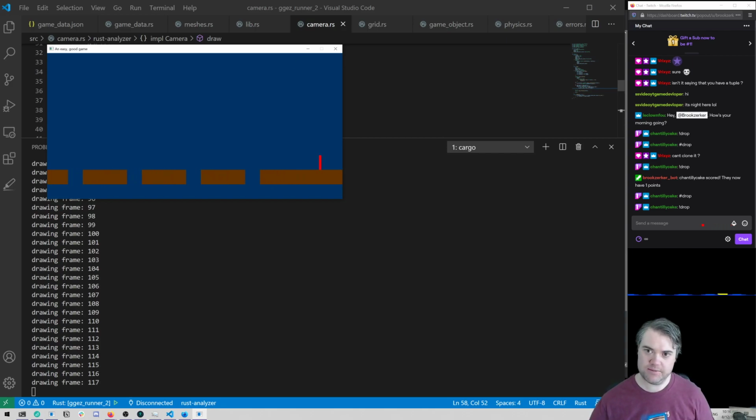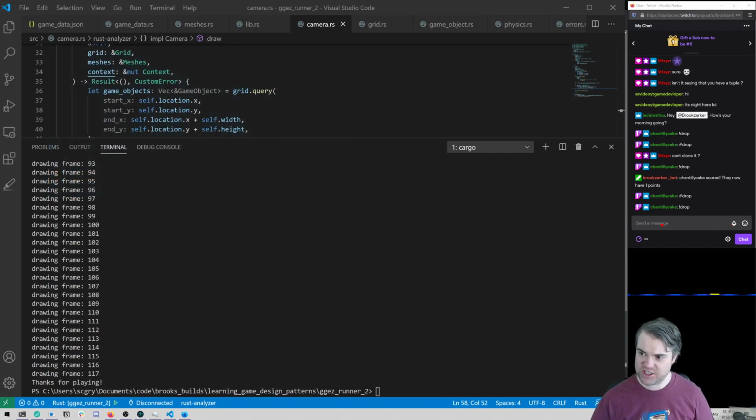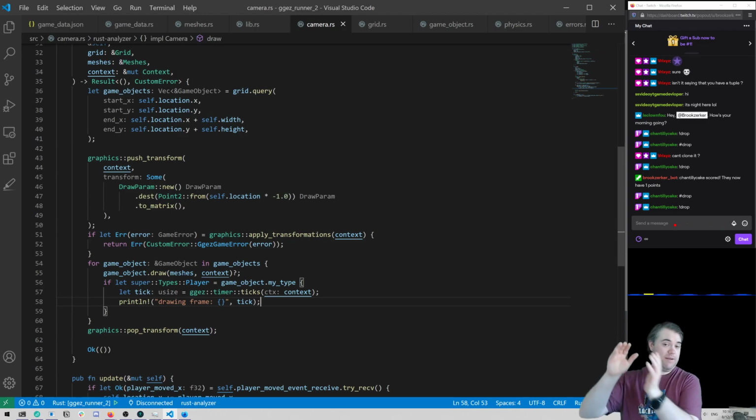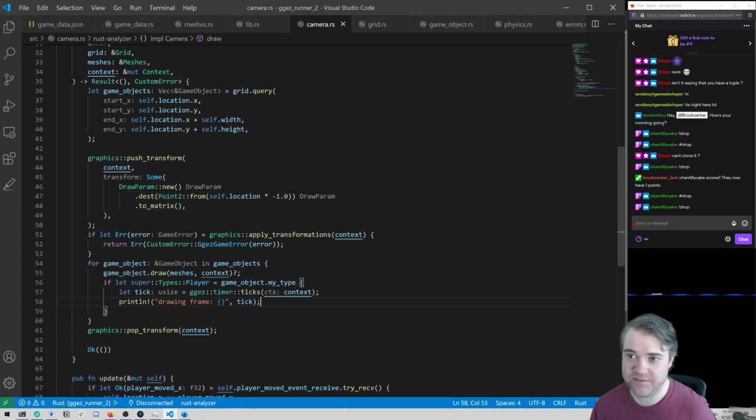So what happened? Did I extract it out? When our player is moving, our player is not moving through the grid. That's our problem. We need to remove the player from a cell and place it into the next cell. I completely forgot about that.